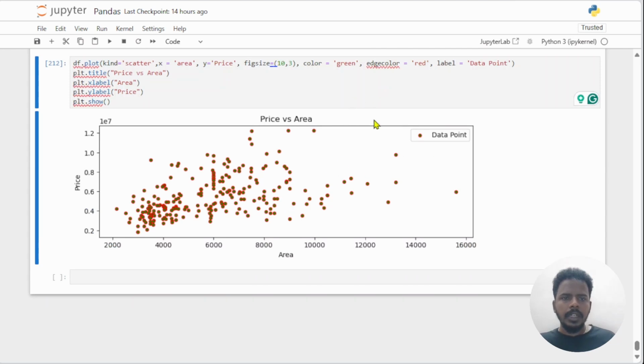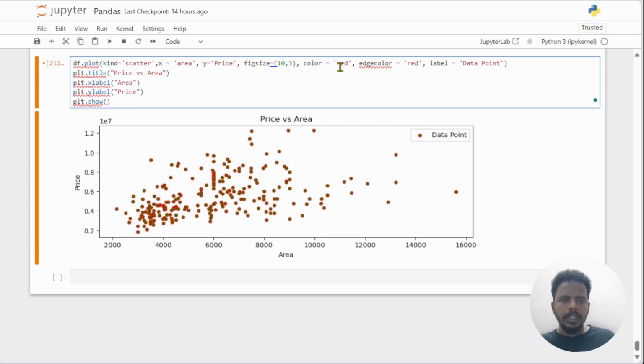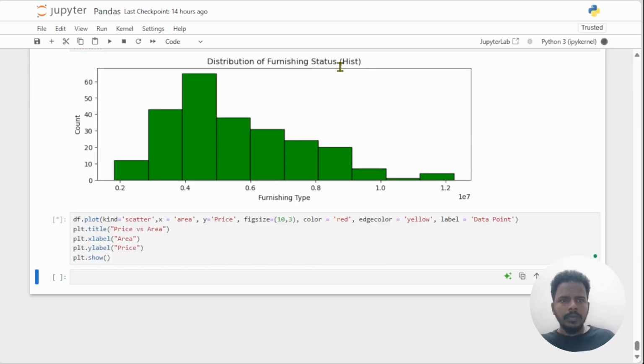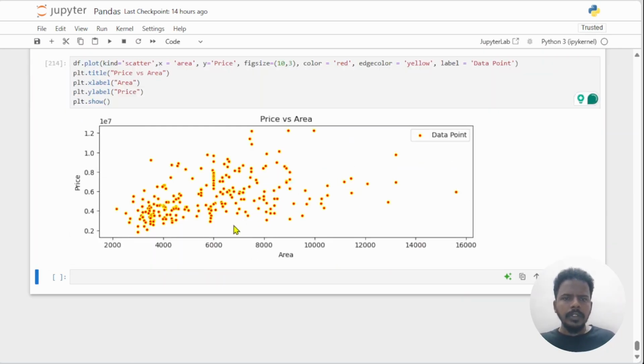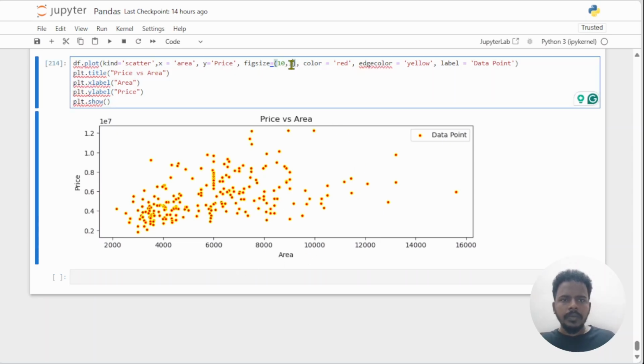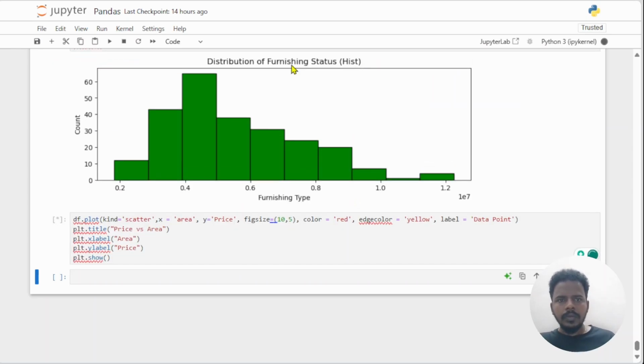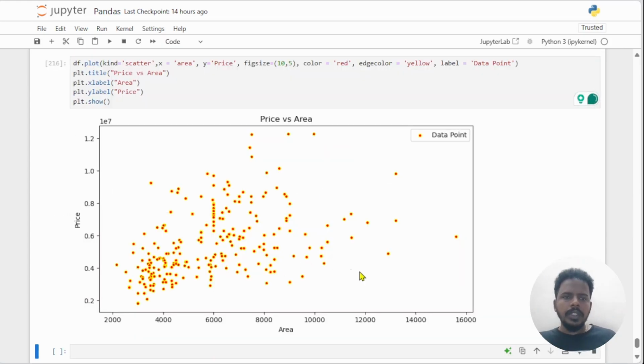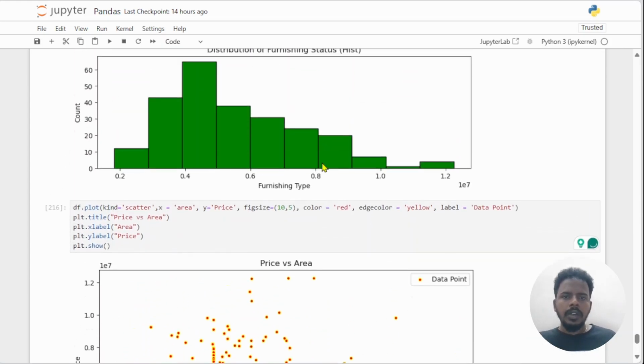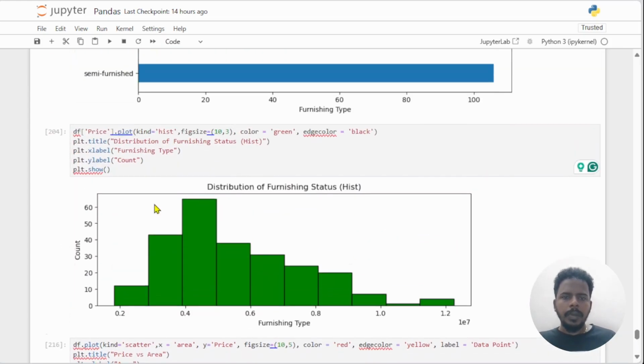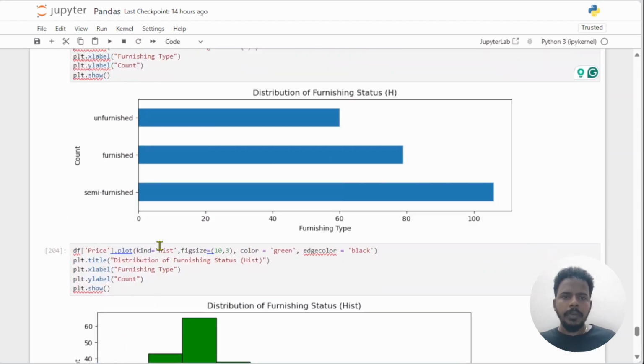We mentioned the color red. The edge color is red, and you can mention yellow here. So this is how the scatter plot looks. This is how we plot graphs based on the matplotlib package.